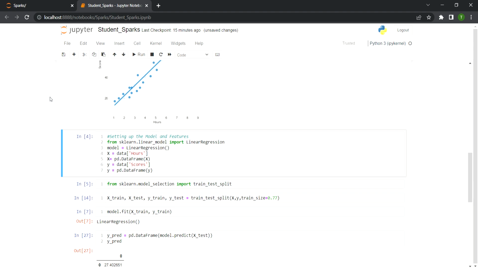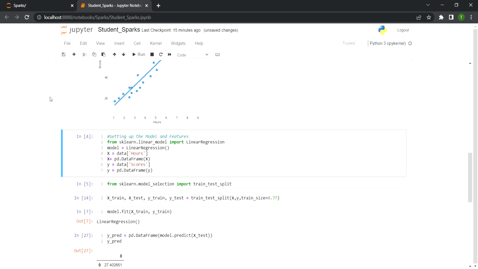Train our model and predict the results. So this is the next code which we are going to do, which is setting up the model. For this we use the sklearn.linear_model package. Sklearn is a package in which linear_model is a sub package, and from that we import LinearRegression. We initialized an object called model with the LinearRegression function call, and we reprocessed our data as a data frame.